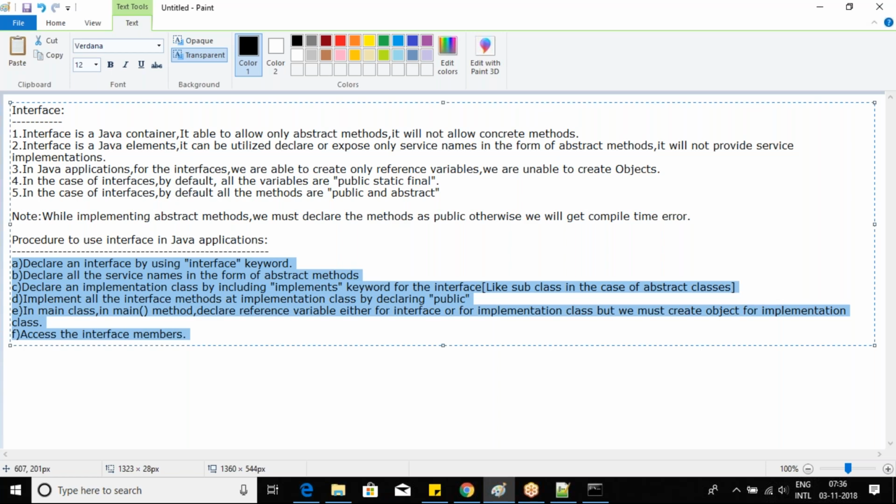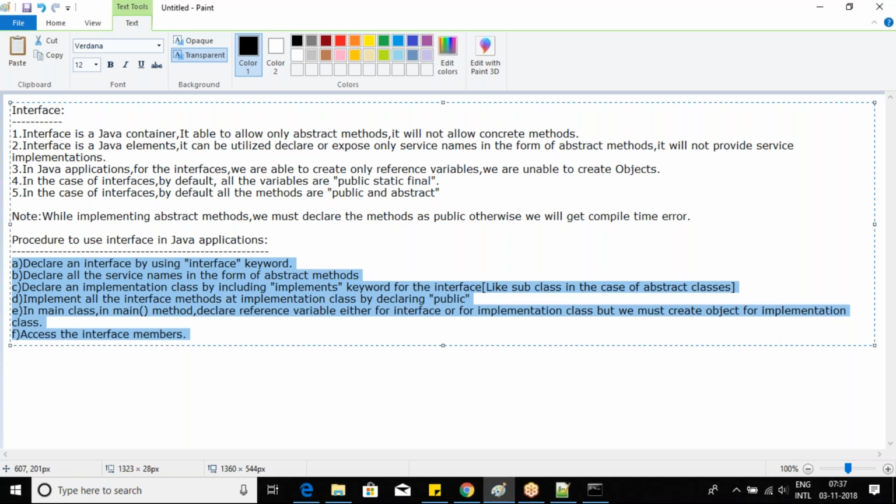So here nothing is there. First of all we need to define an interface, and within this interface we need to create a couple of abstract methods, and for that interface we need to create an implementation class. Within the implementation class, for each and every abstract method defined in the interface, we need to provide the respective implementation.